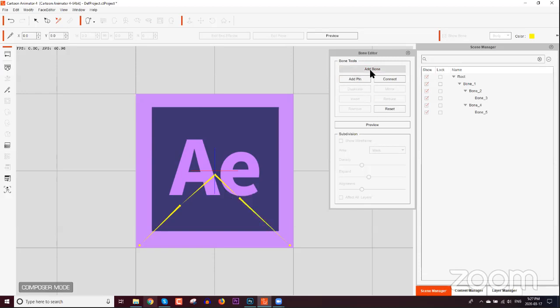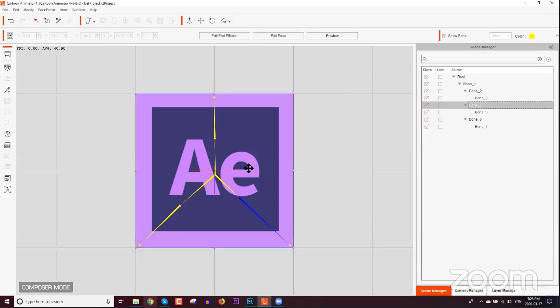Pretty cool stuff. We can also create sort of a head. Okay, since we want our After Effects logo to have a head, we have a disembodied After Effects logo. Let's do the same thing. Start there and go here. So that's like our neck bone and then our head bone. All right, good enough for me. So we have a bone structure, very, very simple bone structure. And you can see in the scene manager, the bone hierarchy shows right here. You can see different bones when we select them, where they are. Okay, so let's go ahead and close this down now.